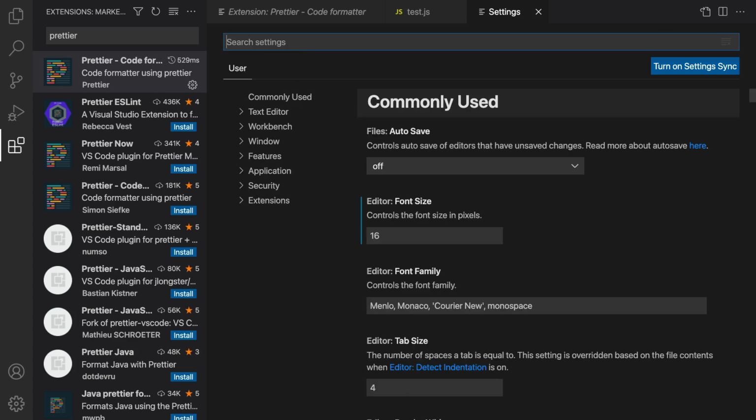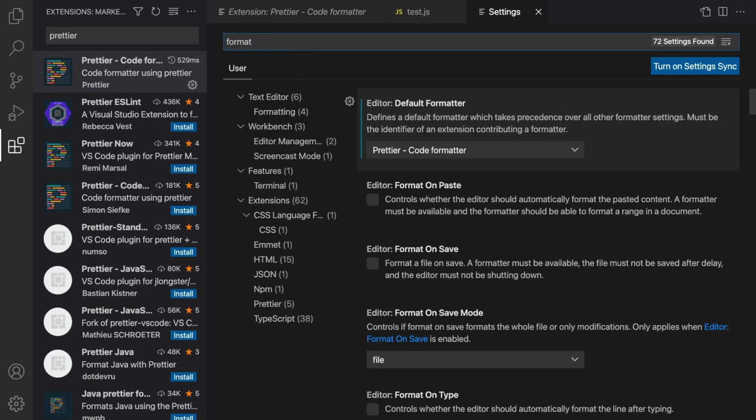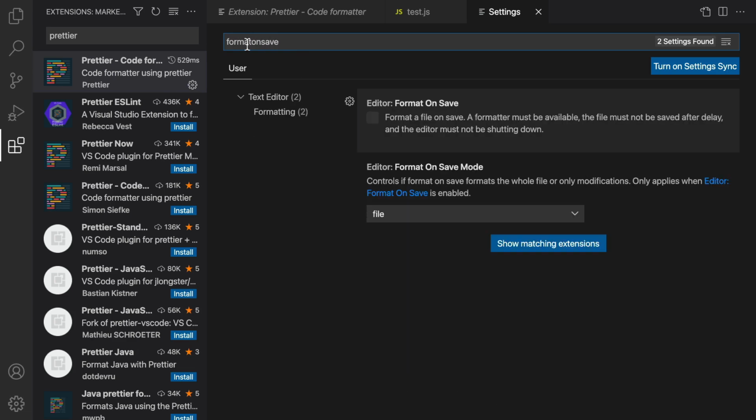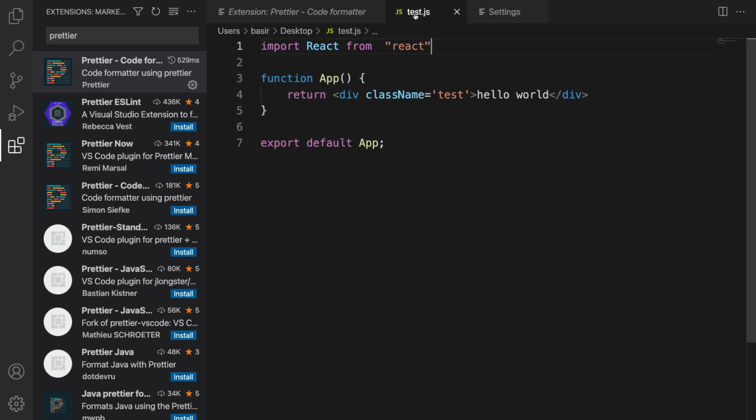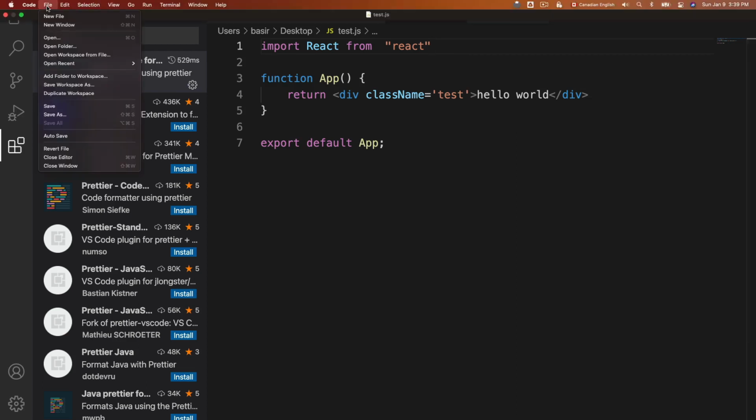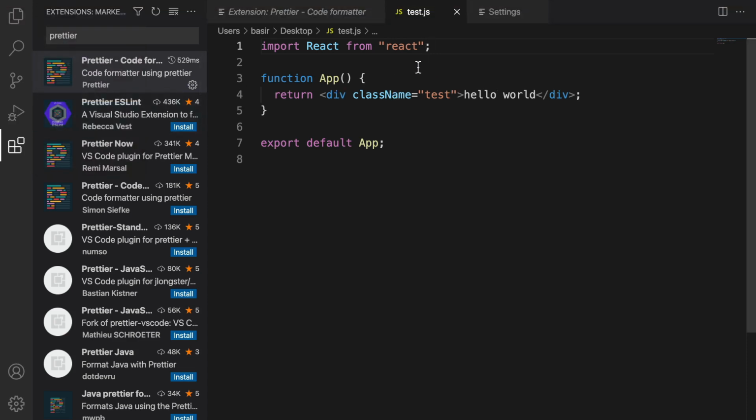In the search box, type format on save and enable the format a file on save option. Let's go to the test and press Ctrl S, or you can select Save from the File menu. Awesome. As you see, the extra space is removed here. We have a semicolon and the code is formatted.